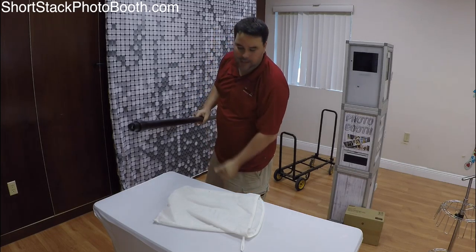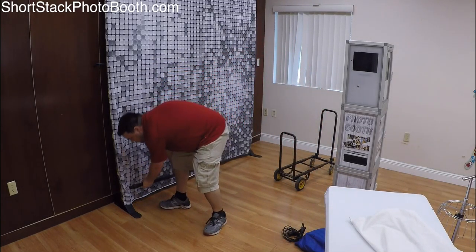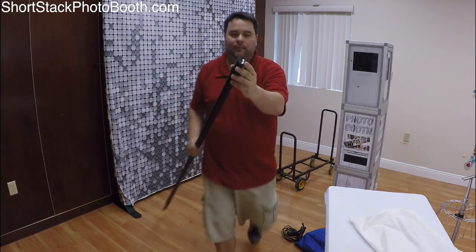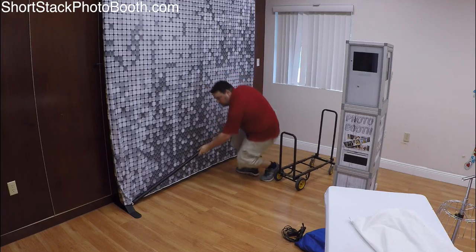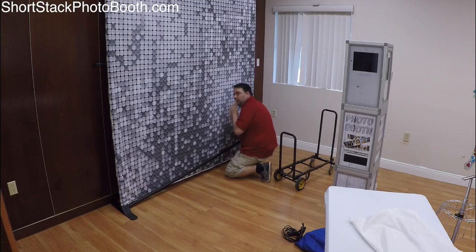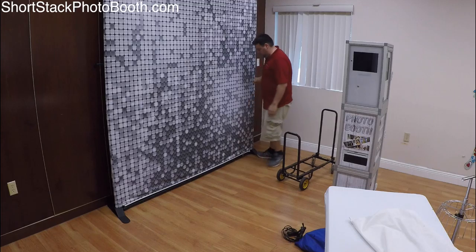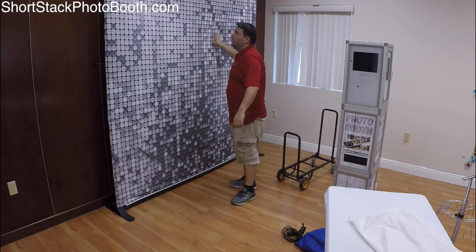This bar has holes so you can attach it at the top with screws, but I never use them. The reason is when you attach it, it sits close to the ground and people back up too far, step on it, and it'll break. So instead, I line this up with the poles using the little groove, put it over on this side, then slide it up — it makes it tight. And see, there's no wrinkle — it's nice and pretty.